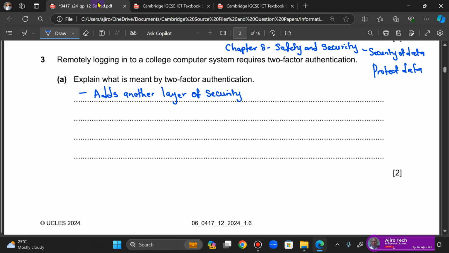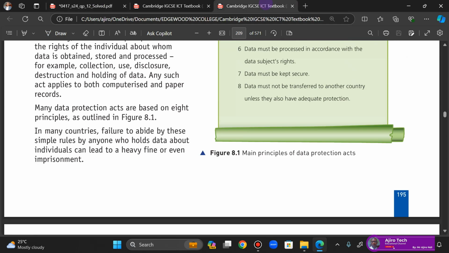Okay? So I'll give you a good example, right? An example could be your password, which is one method of authentication, and then you have your OTP, which is what? Another method. So this is a one-time password. Once you put in your password, it's going to send a code to what? That device or to your email, so that you can put in what? The passcode to ensure, because the whole idea of authentication is to verify the identity of what? That user. Do you understand what I'm saying? Let me open it so you can see.